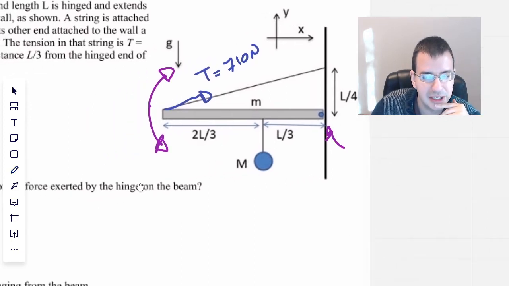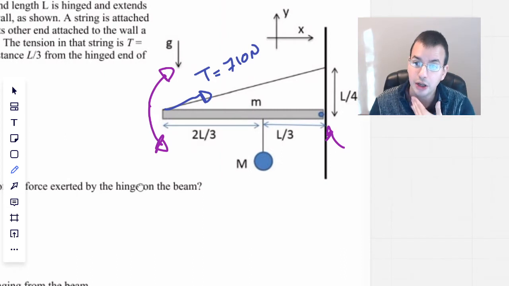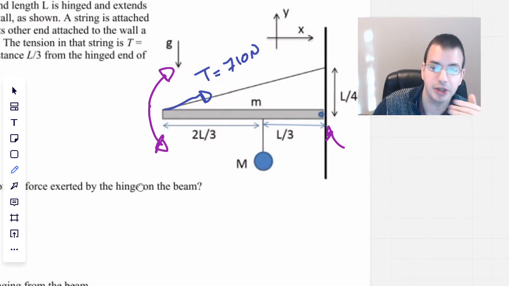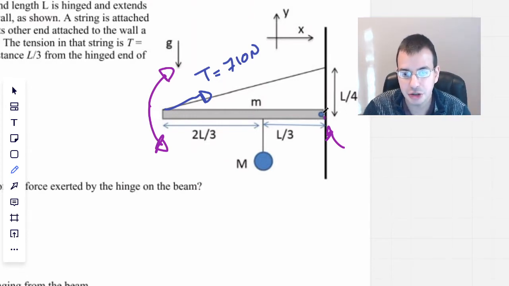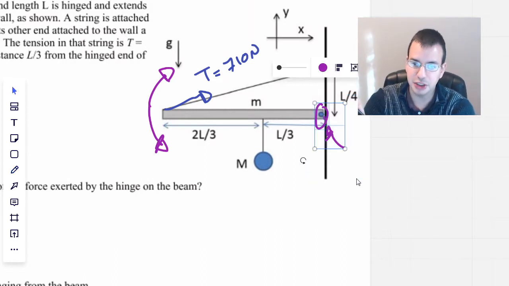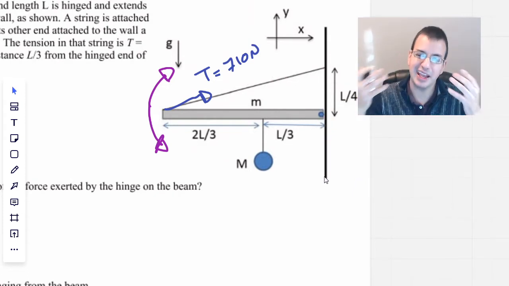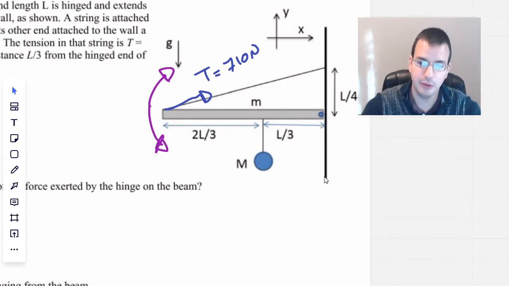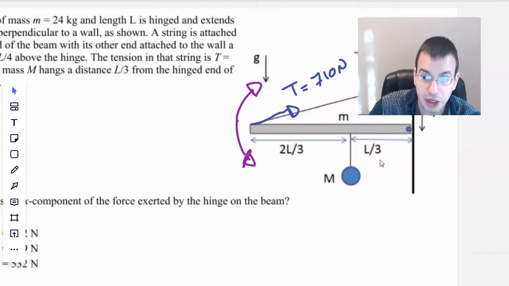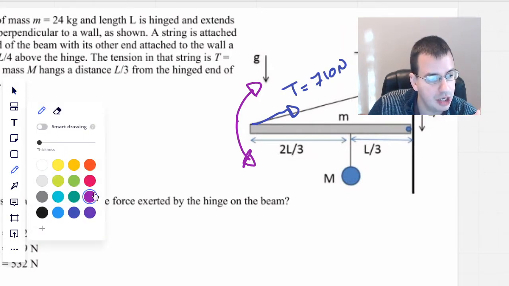In our previous example, we had a ladder that was able to slide either vertically or horizontally. That ability to slide meant we knew what the linear forces could be, and we could balance them out. But this one has mystery normal forces. A normal force is just a reactionary force: I push against the wall, the wall pushes against me, and by the wall pushing back, there's no motion. The total net force is 0. So this hinge can exert normal forces, x or y, but it allows angular motion.